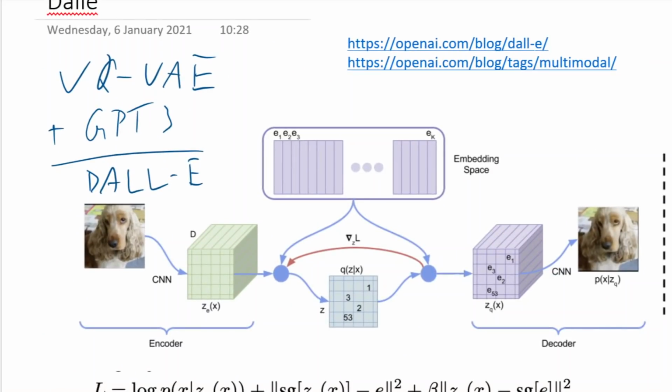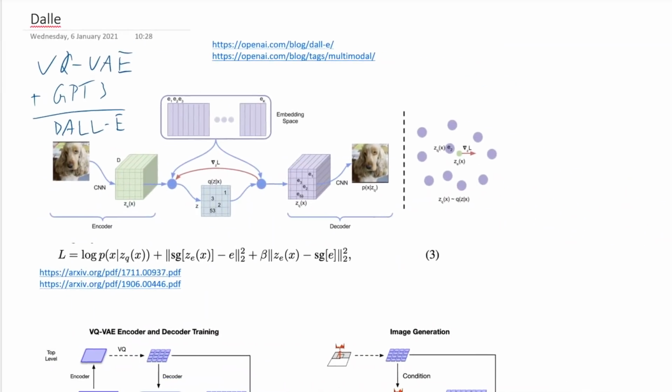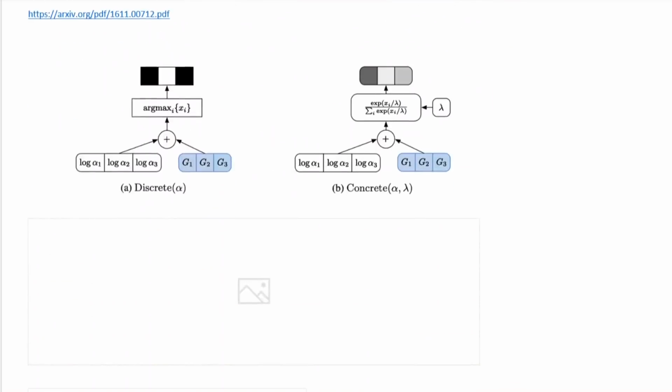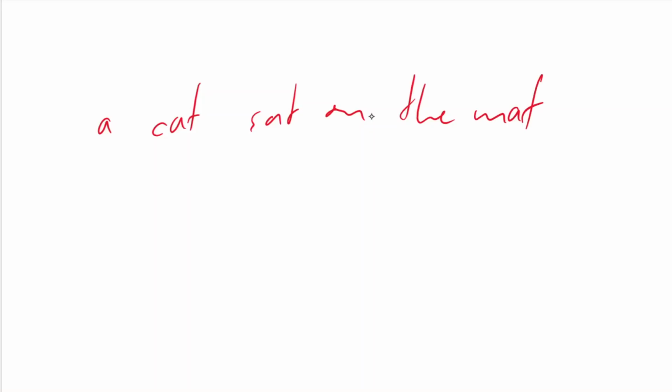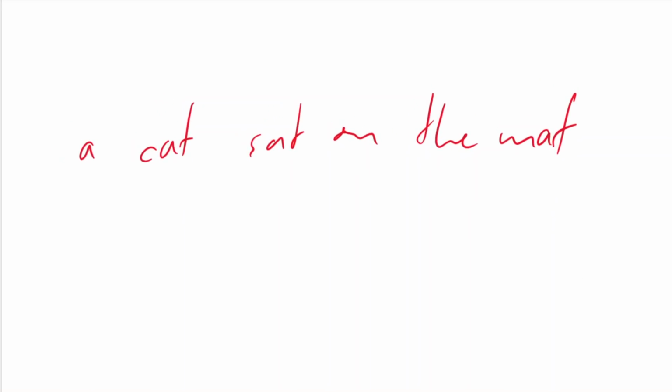Why combine these two models? GPT-3 is extremely good at modeling language, right? So if I have a piece of text, let's say, a cat sat on the mat, a transformer will be very good at understanding this sentence and being able to complete it. So if I cross out the end and ask a transformer to continue the sentence, it will be able to continue the sentence just fine if it is trained well. And that's exactly how GPT-3 works.